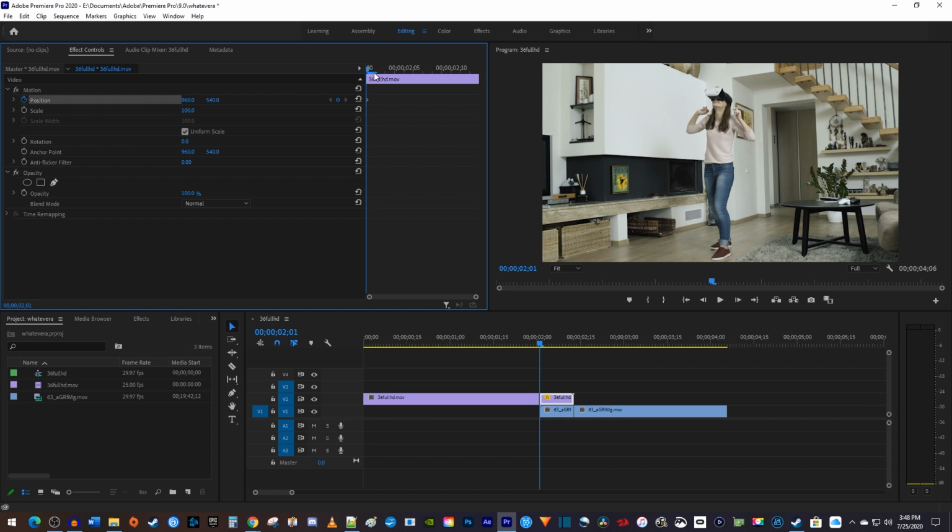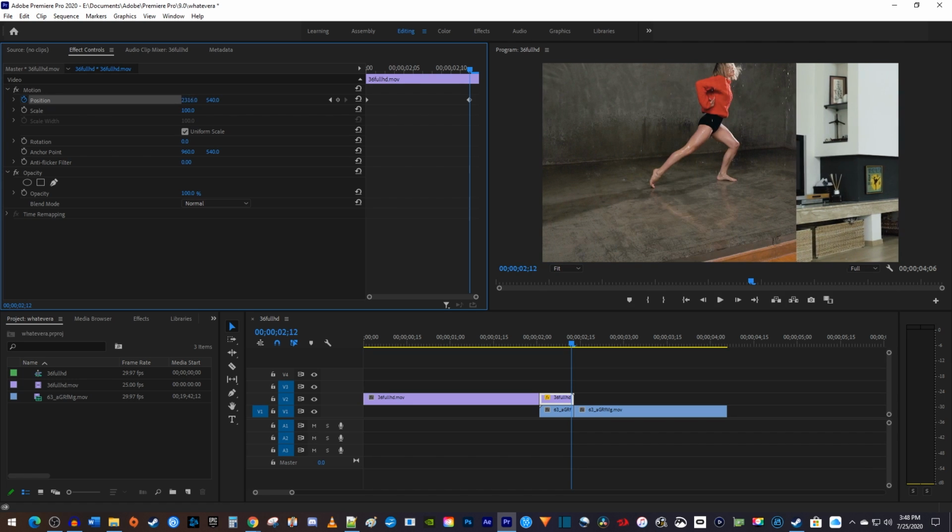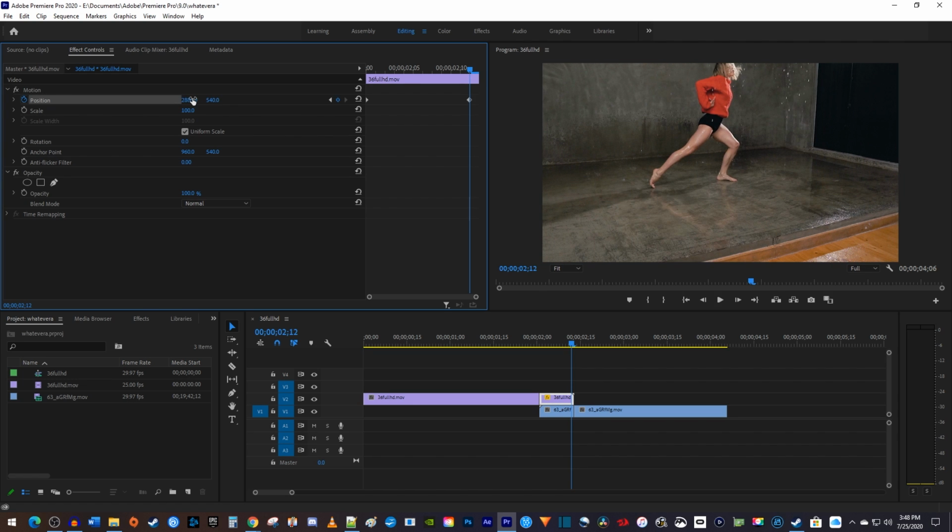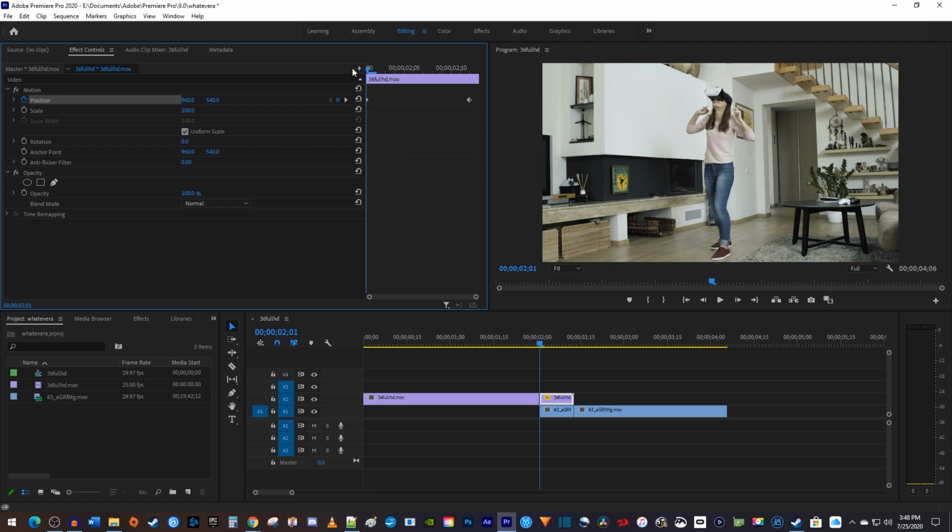Now move the playhead near the end of the clip, but you still want to be able to see the first video for the next step. I like leaving mine 1 frame from the edge. Then drag the position's first value to the right until your video is just off the right side of the screen. Okay, now when I play this back, my first clip slides off screen, but we also want our bottom clip to push it.